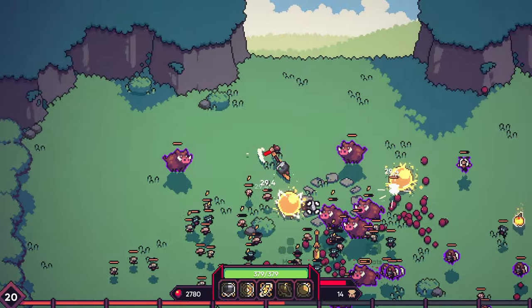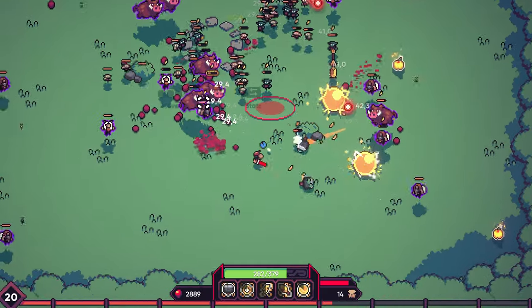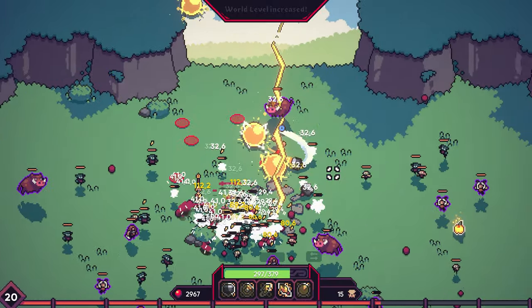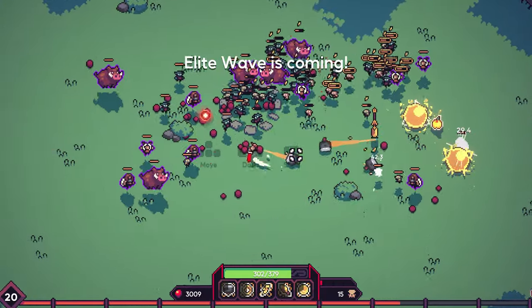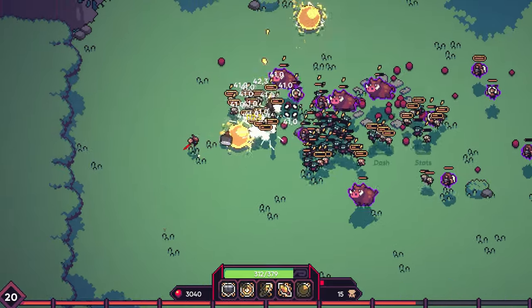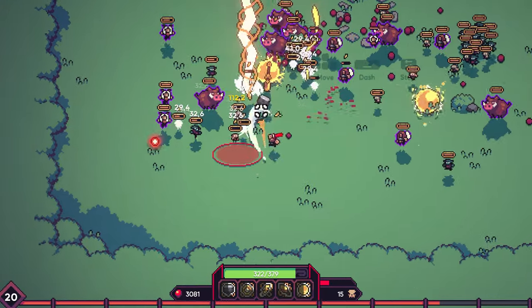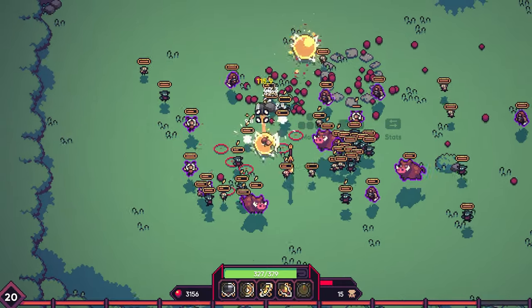So where is my... Oh, we are close to the stat choosing. That's great. Wave incoming. Ah, a lead wave. At least they will drop a lot of goodies.